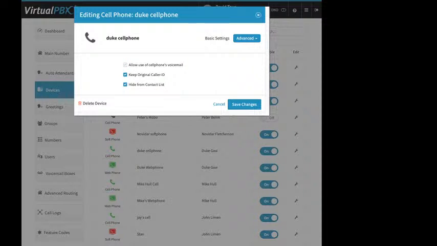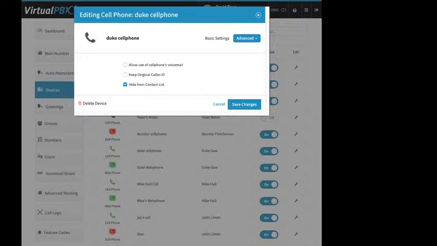All right, and then the other thing that comes up is keep original caller ID. Now, with this checked, what happens is, say, customer Mary is giving you a call, going to your cell phone, you look at your cell phone, I don't recognize the number. I don't feel like taking it, because you've been getting a lot of those calls for the extended car warranty or the Nigerian prince or whatever. So call goes to voicemail, you check it later, maybe you're not able, you basically start playing phone tag with Mary.